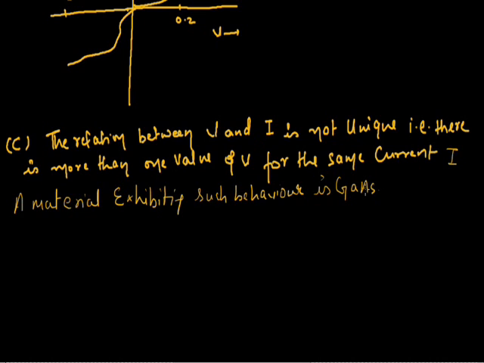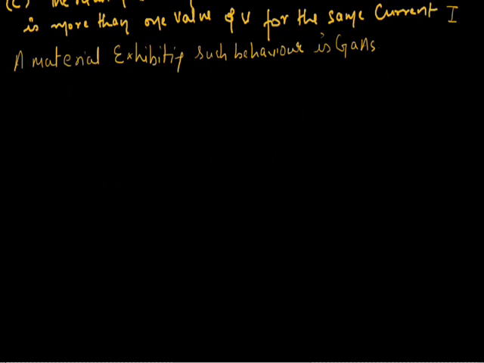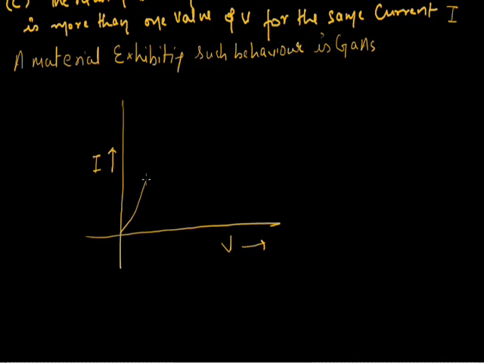So we can now see the variation in current versus voltage of GaAs, which is gallium arsenide. This is the voltage axis, this is the current axis. It will give a graph in which this portion and this portion are divided. This is the non-linear region. This is the negative resistance region.